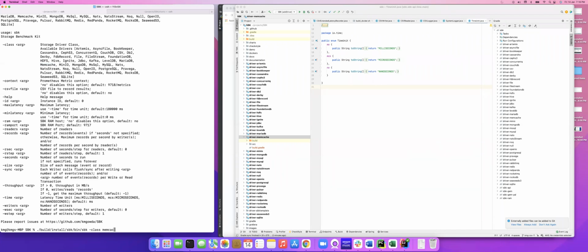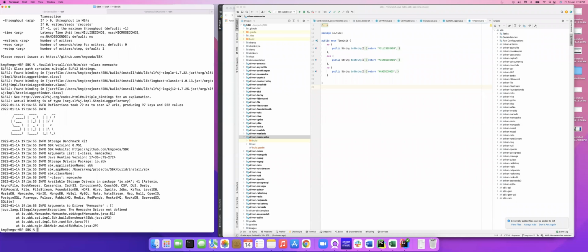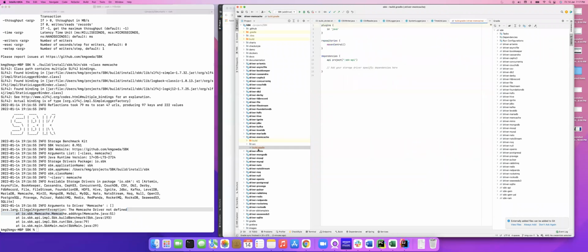See, it says that the template driver is okay, but the driver is not defined. Operations are not defined. So now you have to define the exact operations for memcache. How do you do that? Up to here, it is a different process. From now on, whether it is manual or through the template driver, it is the same thing.